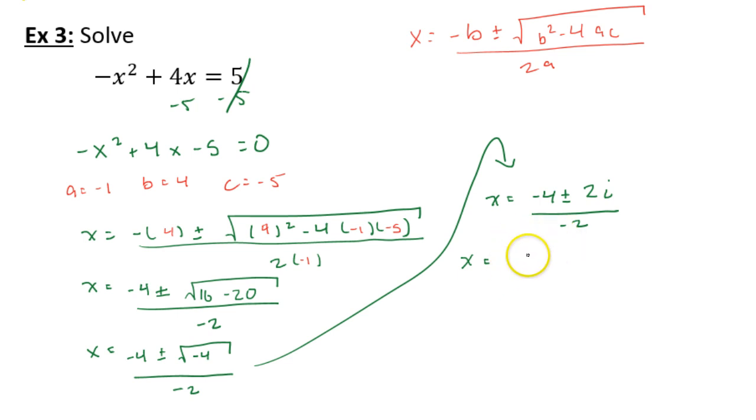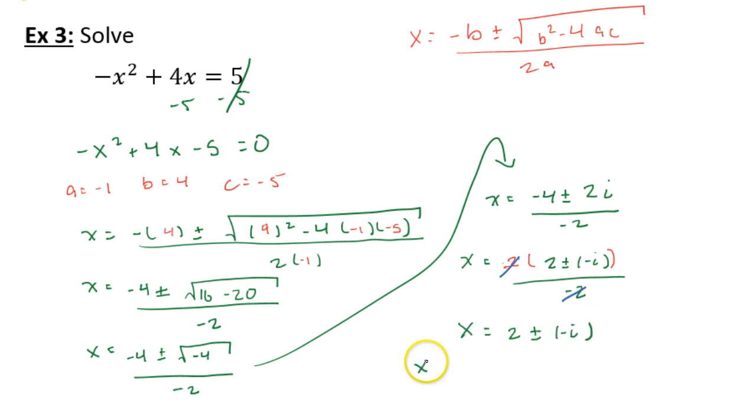Let me show you guys what it would look like if you just factored out. Let's factor out a 2, or better yet, let's factor out a negative 2. If I factor out a 2 inside my parentheses, I'm going to be left with negative 2 plus or minus some i, and in my denominator, I'm left with negative 2. Or for argument's sake, sorry about this guys, let's factor out a negative 2, meaning I'm going to be left with a positive 2 inside plus or minus some negative i, all over negative 2. So my negative 2s will cancel out.